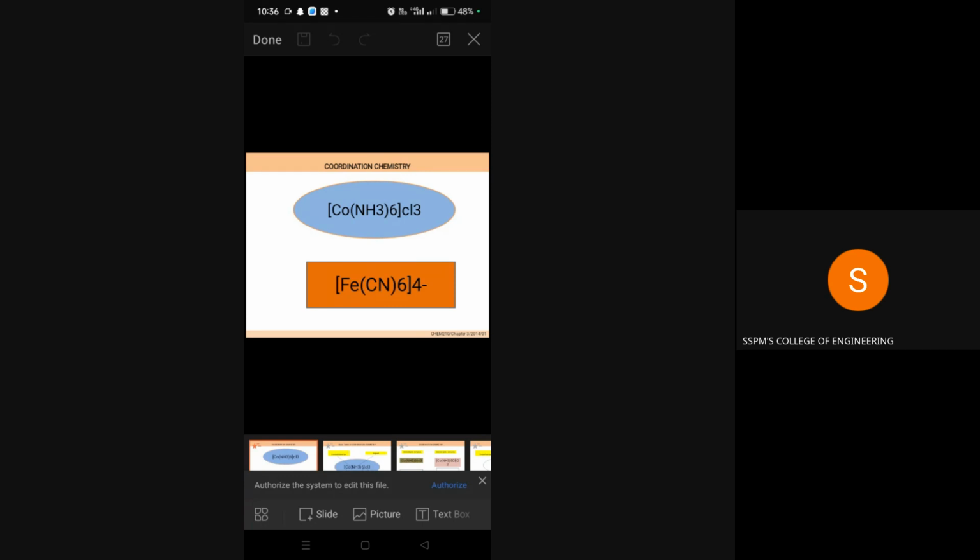So this is coordination chemistry. First see what is meant by coordination chemistry. The study of coordination compounds is called coordination chemistry. So the coordination compounds are connected with the coordinate bond. Coordinate bond, as like hydrogen bond, then ionic bond, then coordinate bond. So the coordination compound contains a coordinate bond. So coordinate bond, covalent bond.